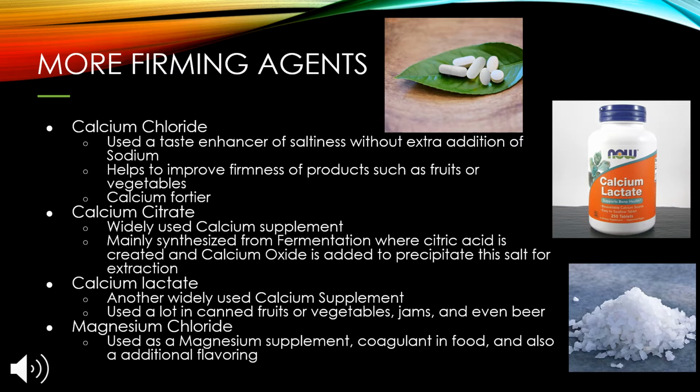Calcium lactate is another calcium supplement that is widely used, and it is used also in food production for fruits, vegetables, jams, or even beer. Magnesium chloride is another one, and this is also used as a supplement, but it also is used as a coagulant in food, and also it can add some additional flavoring to food as well.